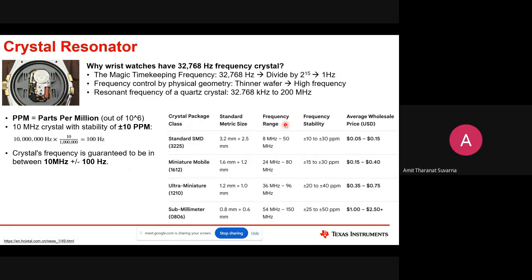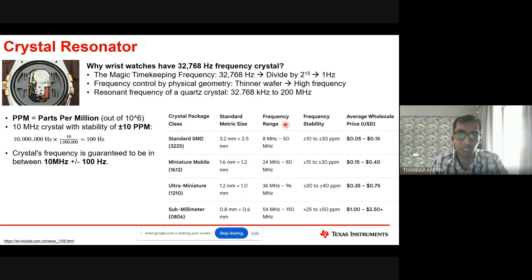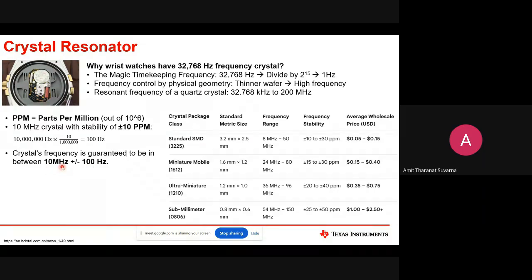Okay, sir. I usually thought that based on my resistor's impedance matching, I am tuning the frequency. No, that doesn't happen with a crystal. You can adjust it, but it's a very tiny range. Maybe you can adjust 10 megahertz plus or minus 100 hertz. In that range only you can do. So practically you can't tune the crystal. Okay, sir. Understood, sir.